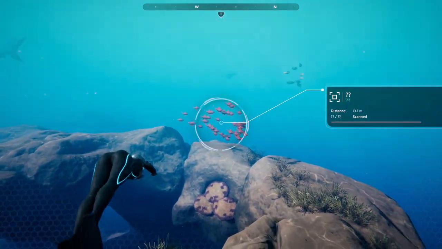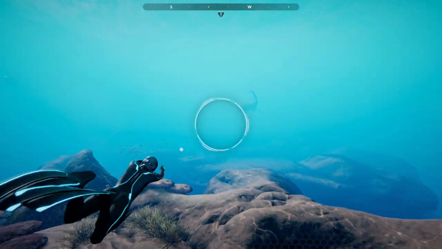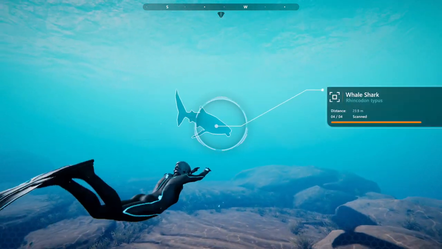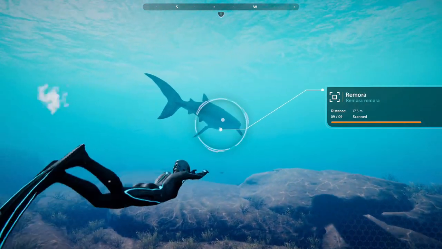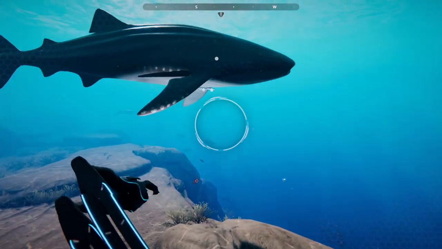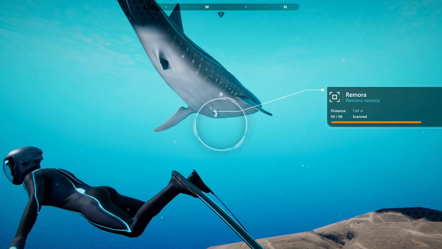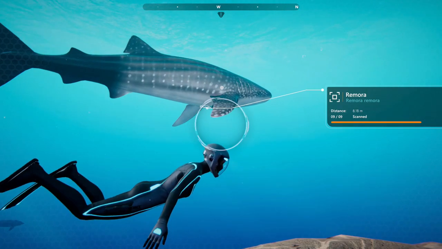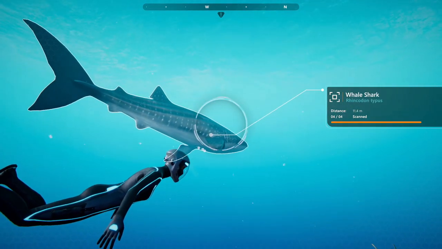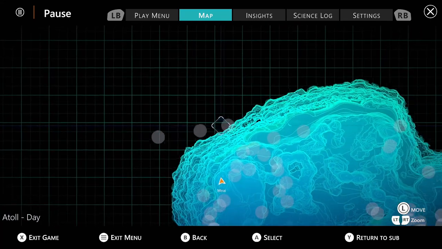Yeah, you need to scan every single one if you want all of the achievements. And there is one type of fish, actually, that is very particular in this case. And it's these whale sharks. All of them, or most of them, I should say, have these three little remora under them. You need to scan 9 of those. I have, but it took me about an hour or two to find the last 3, because not all whale sharks have them. And if we go into the map, we can see all of the things that I haven't scanned yet here.